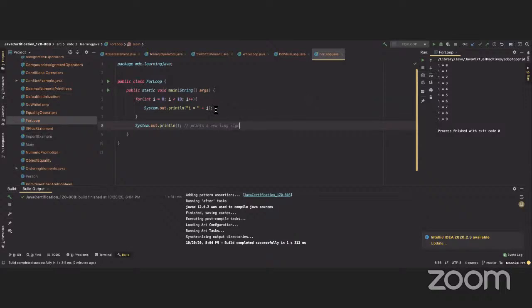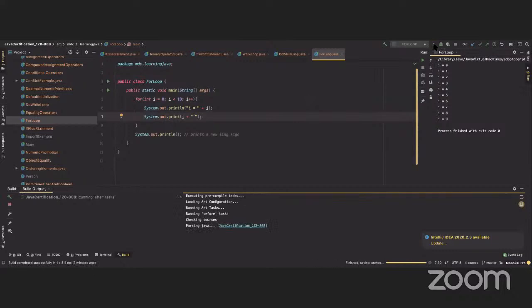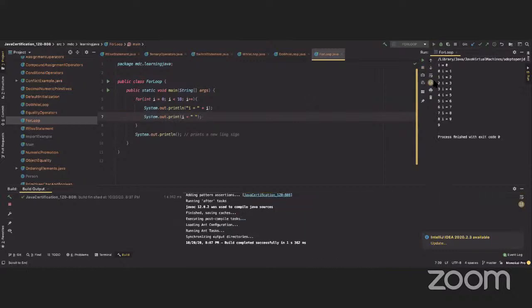I could have done this easily, okay? I could have done sysout, but instead of using ln, because what ln does is put a new line, I can do this: i plus, and then a space next to it. So this is going to print all the numbers next to each other. Okay? So if I print this, I get this. You see?